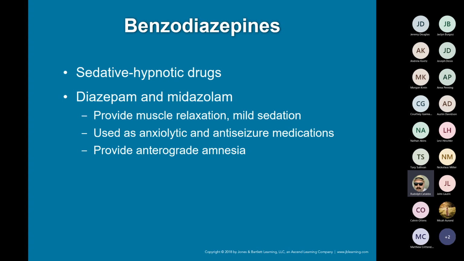Now, some side effects of benzos. You can see decreased respiratory drive and you can see hypotension. That's why our dosage changes depending on what we're going to do it for. Somebody having a seizure, I'm not going to use as high a dose as I would for somebody that I'm going to intubate because I want to keep that person having a seizure's airway open. The person I'm going to intubate, not as big of a deal because I'm going to take their airway from them. But that's where you'll see two different dosage classifications.